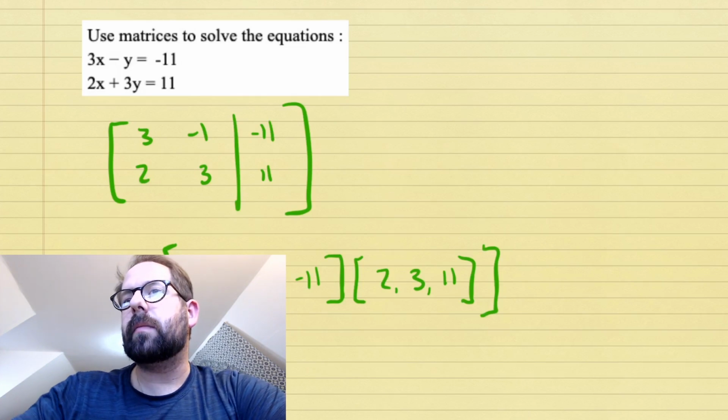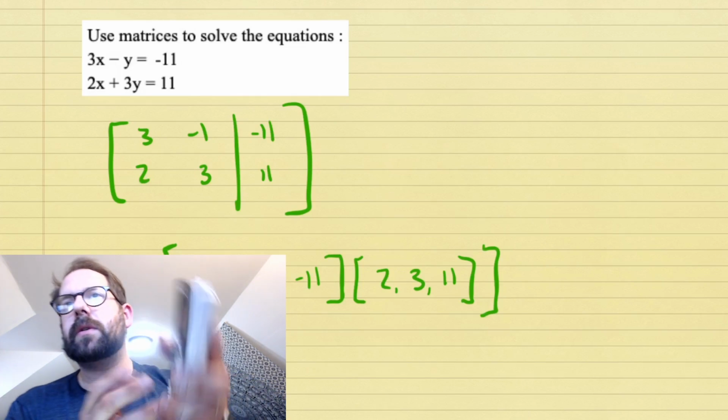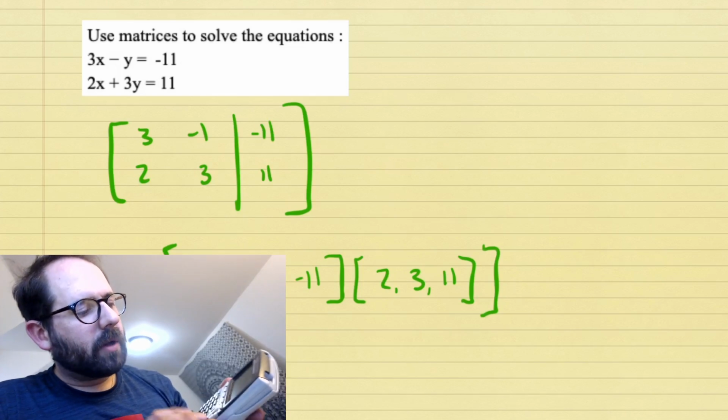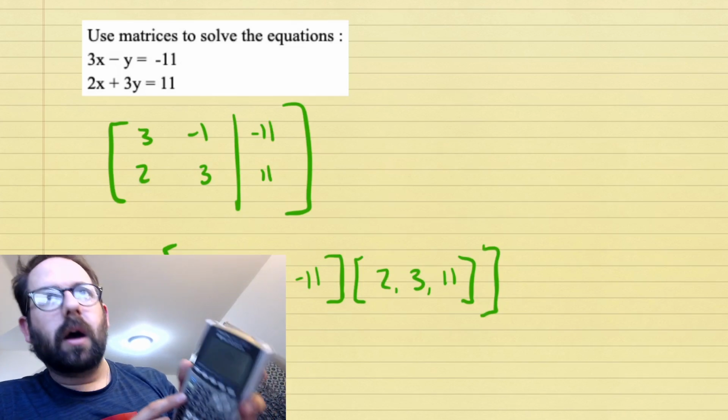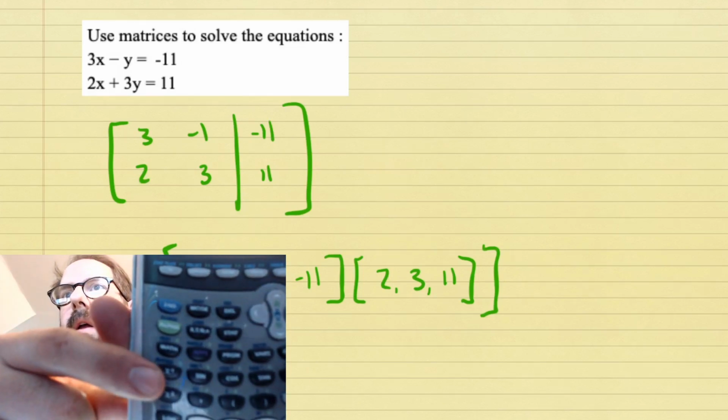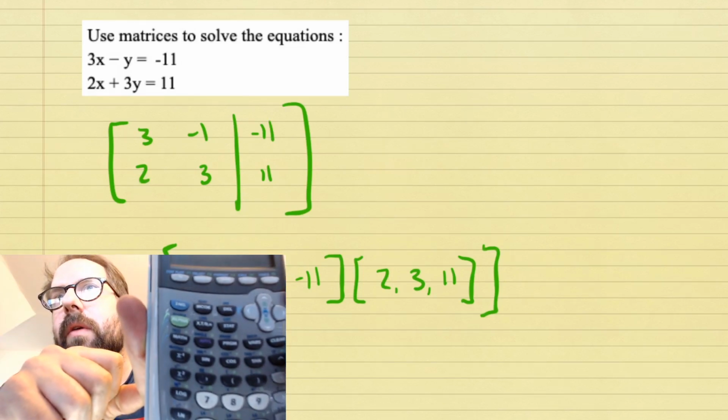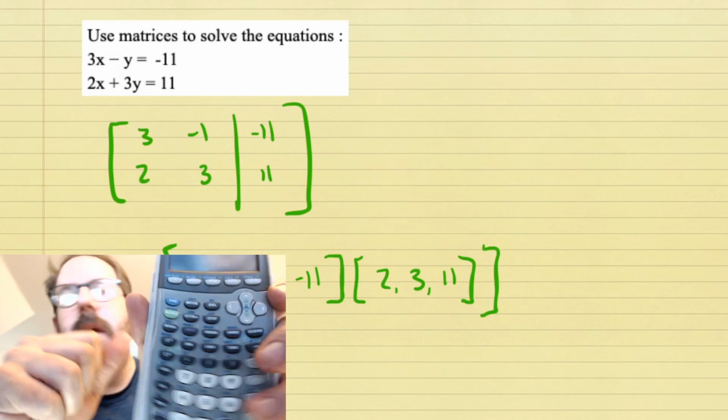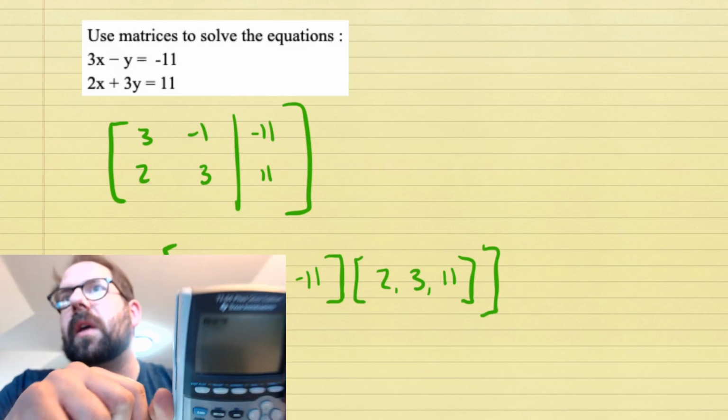In fact, let me type it in here so you can see me actually type this. So I'm going to go into my matrix button. So here, it does have a matrix key there. Maybe if it focuses there. There's a matrix key. I'm going to hit it. So this is like the menu.